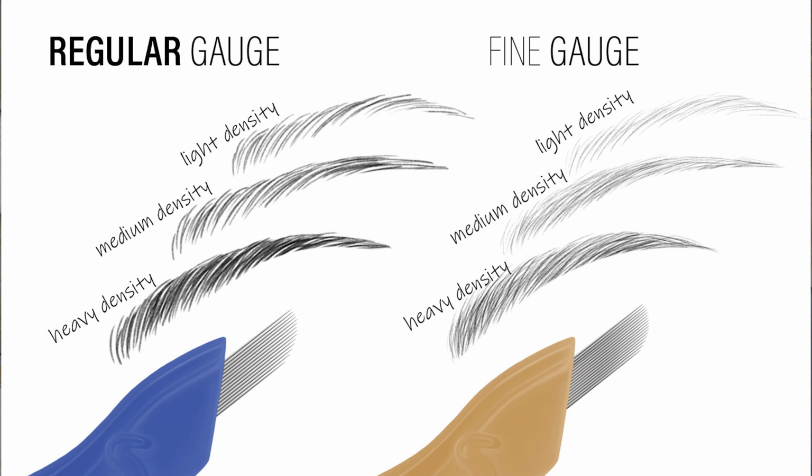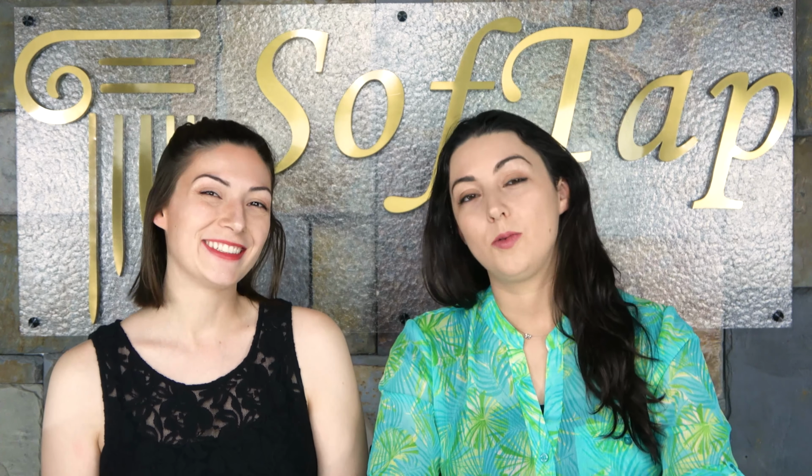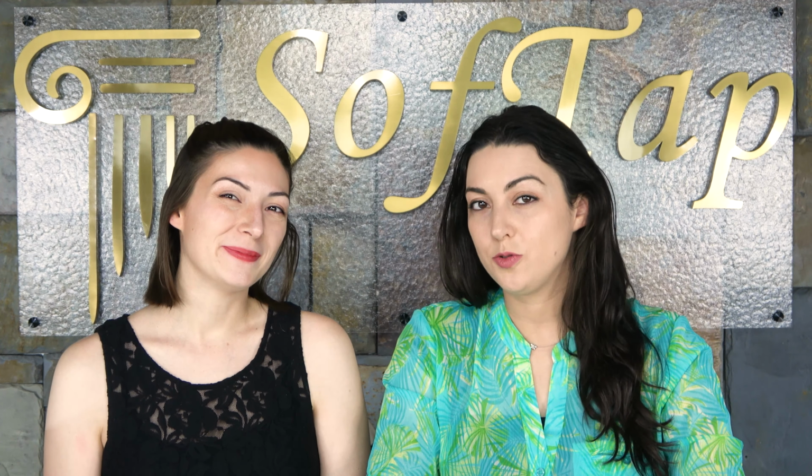The regular gauge usually does a much softer look because by being larger, the needles are spaced further apart from each other just automatically. So it creates a softer look. So the smaller the needle gauge, usually the more defined the look gets. So the nanos are great for really nice, fine, delicate hair strokes. When you're tapping, this has different implications for what we're doing.